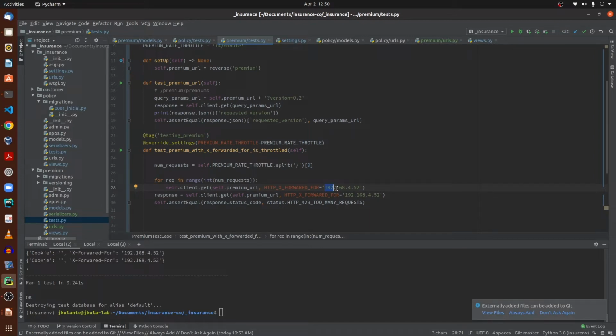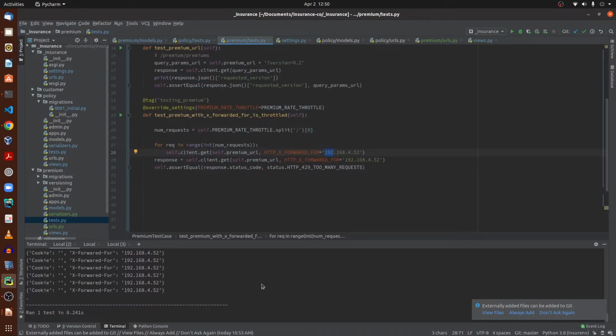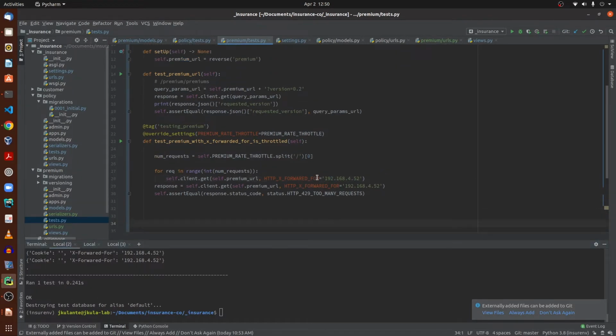If the user has completed all the requests, this request can be throttled. If not, it can continue. So as you can see, we just have one IP. And what if the user is trying to be a little bit smart?